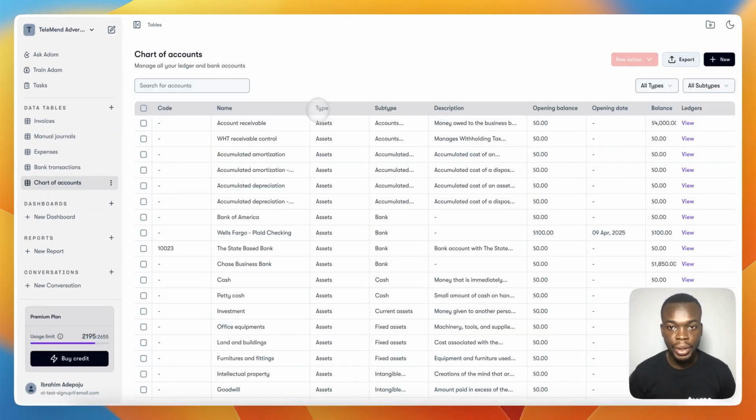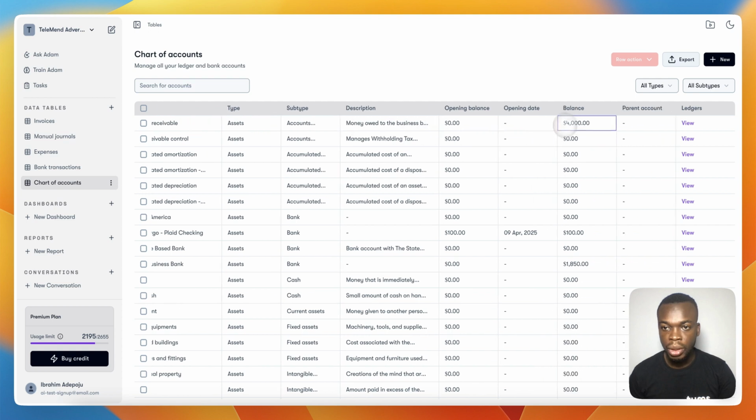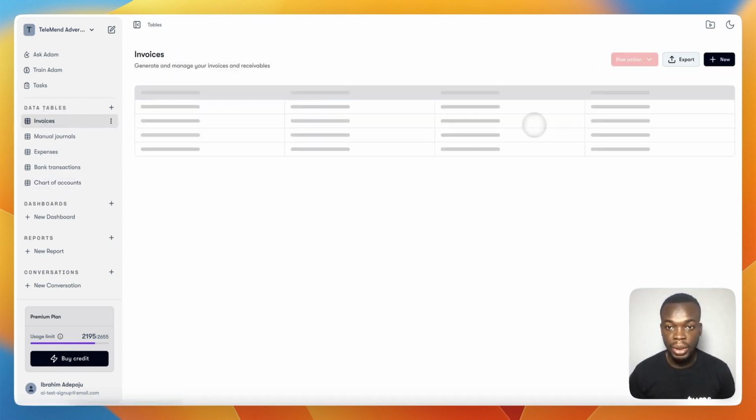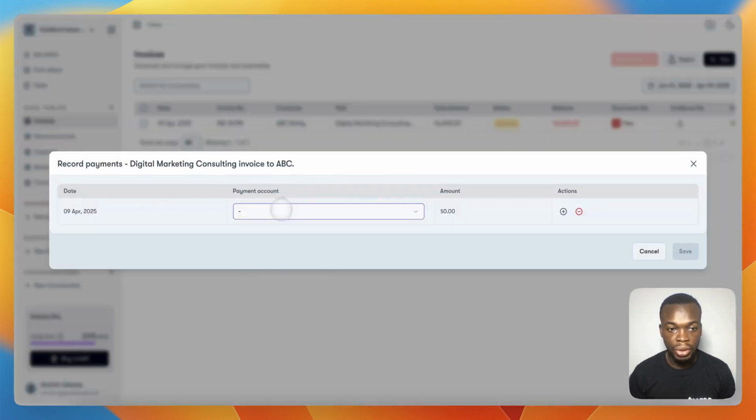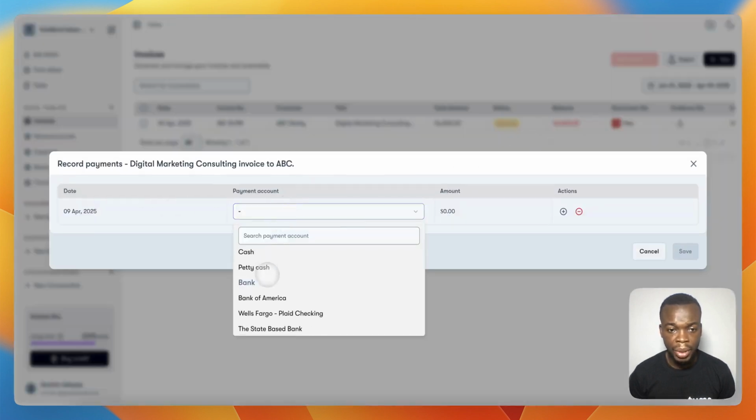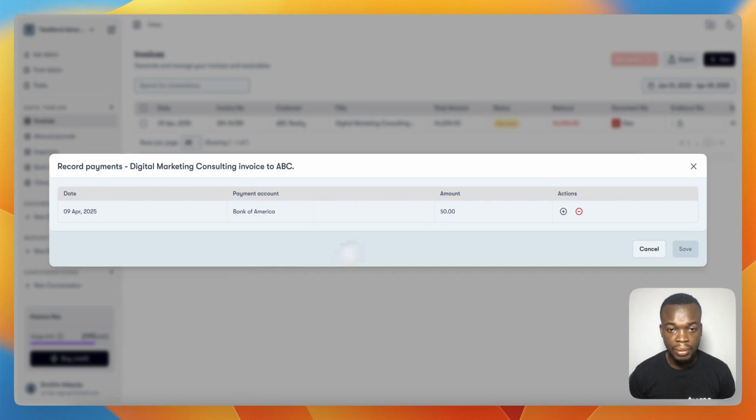you'll be able to see that this invoice has impacted your account receivable, where you can see that you have a $4,000 balance in your account receivable ledger. And when the payment is being made for this invoice, you can easily click on the balance and you can select the bank that the customer used to make the payments, and you can enter the amount paid, and you can choose the dates the payment was paid also, and you can save.